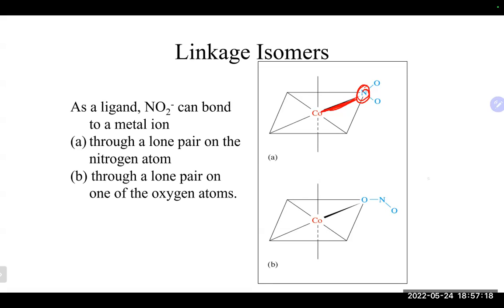But that same ligand can decide, I would like to attach through the oxygen, which also has some lone pairs on it and is making that attachment. So again, they're each attaching monodentate one time in, but it is actually a different atom on the ligand that is attaching. And that's what is referred to as a linkage isomer.